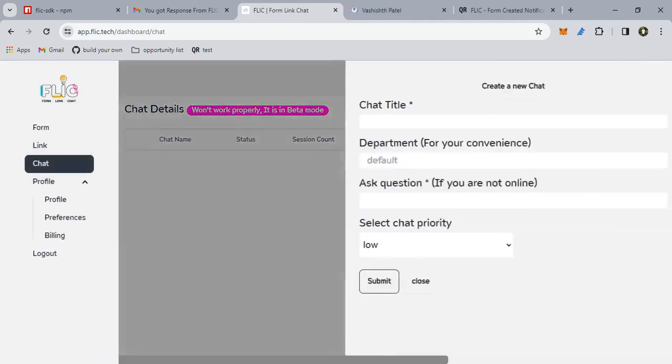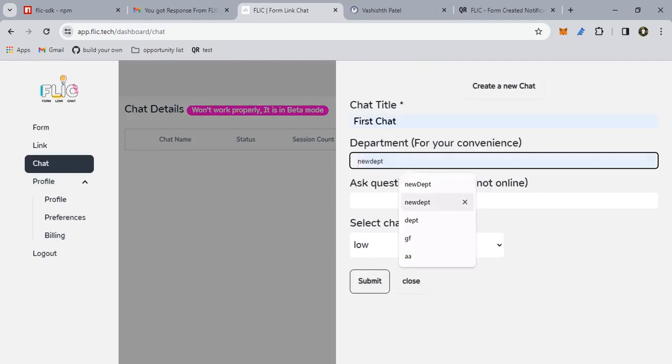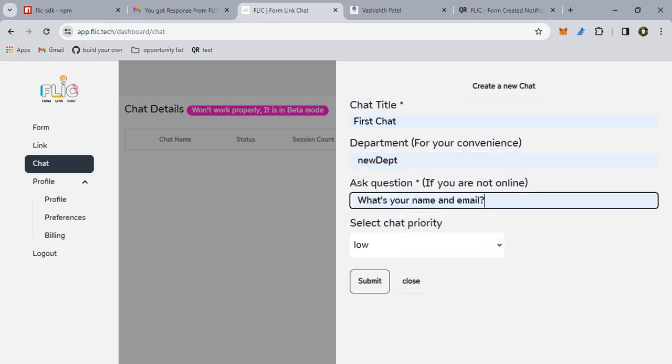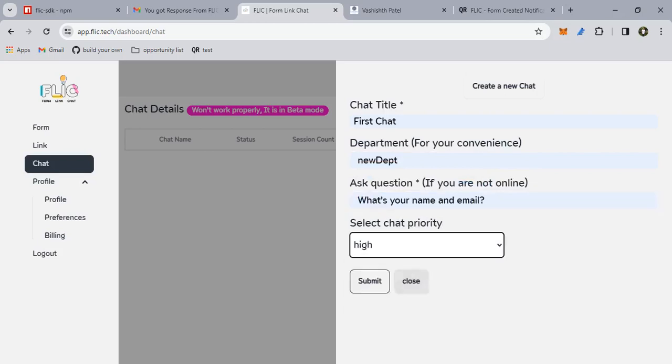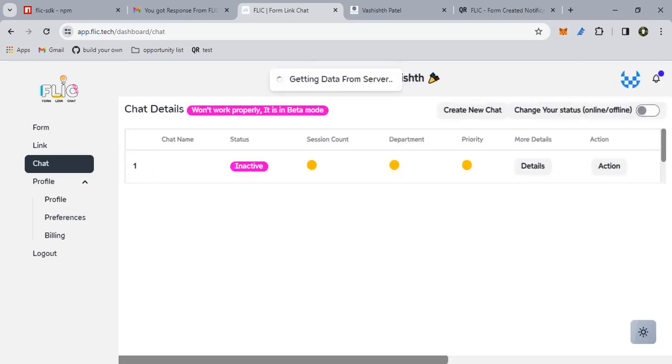So yeah, and the other main functionality is chat. So let's just create a new chat, and let's just add the department. So this is basically a future enhancement: I'll also support departments and multiple users. You can also create a group of users as well, right, for the organization. So that's the future part. So let me just set the default message, like while you are offline, like in the chat support, and set the priority to high, whatever you want, right? So just submit it. So you see the chat is created.